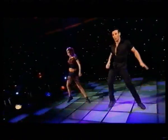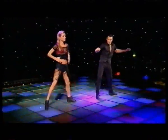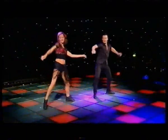So our last move for the warm-up, and it's called a hip march. We march with our feet out wide, and as we step, we push our hips. That's it. We bring our arms up and give them a little shake.